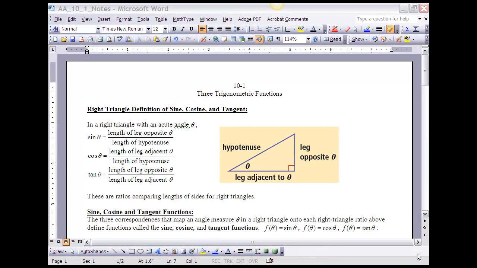This video is on Lesson 10.1, the three trigonometric functions. To begin with, we're going to start by looking at the definition of our three trigonometric ratios. Now I know you've used these a little bit in your science course and probably a little bit last year in geometry as well. But the three ratios that we're looking at are sine, cosine, and tangent.